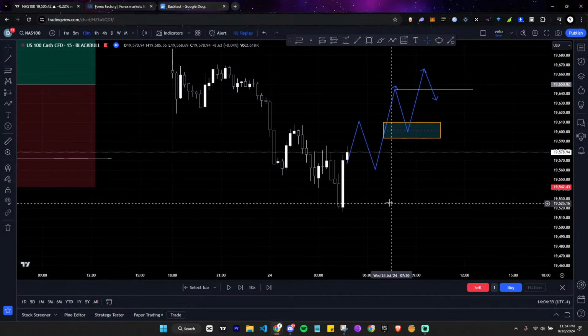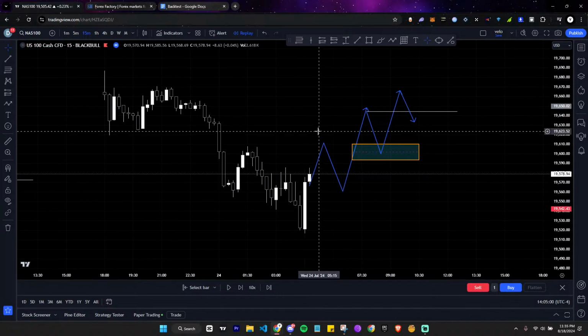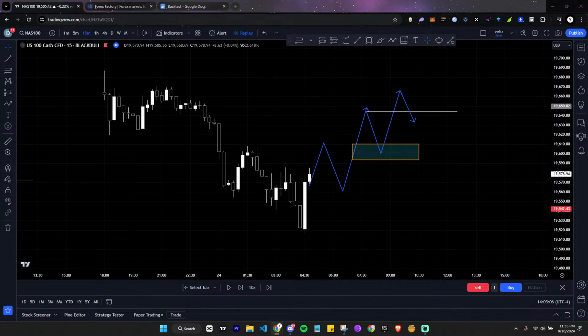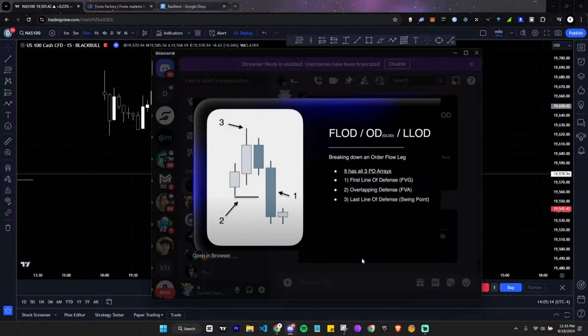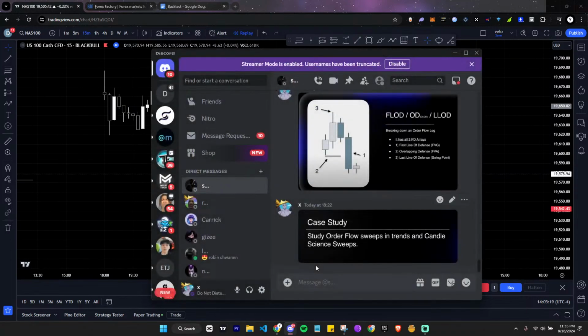Okay, so back to what I was saying. You can see that unless this fair value gap is created, there is a high likelihood that the trade you're taking is not really supposed to go your way, right? Unless there is a fair value gap. So there's two cases when it comes to this. What's the second case? It's basically if you don't have a fair value gap, that's a low probability trade.